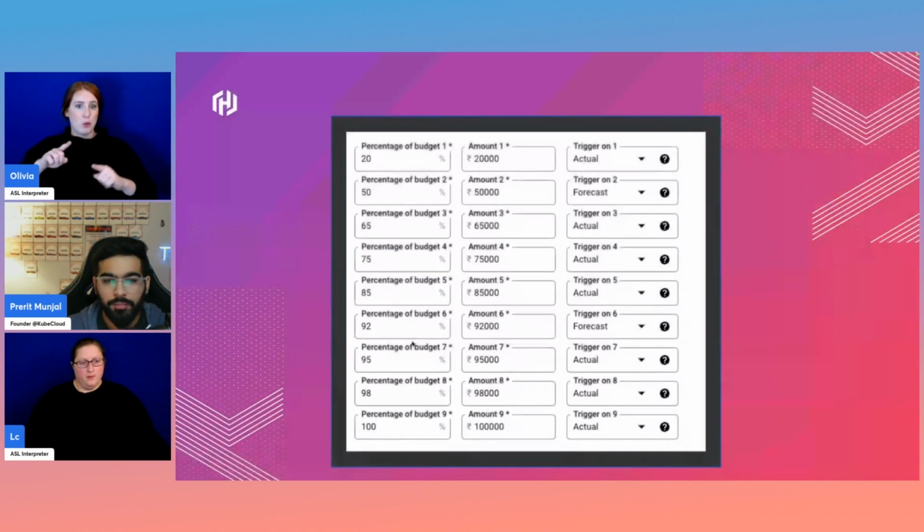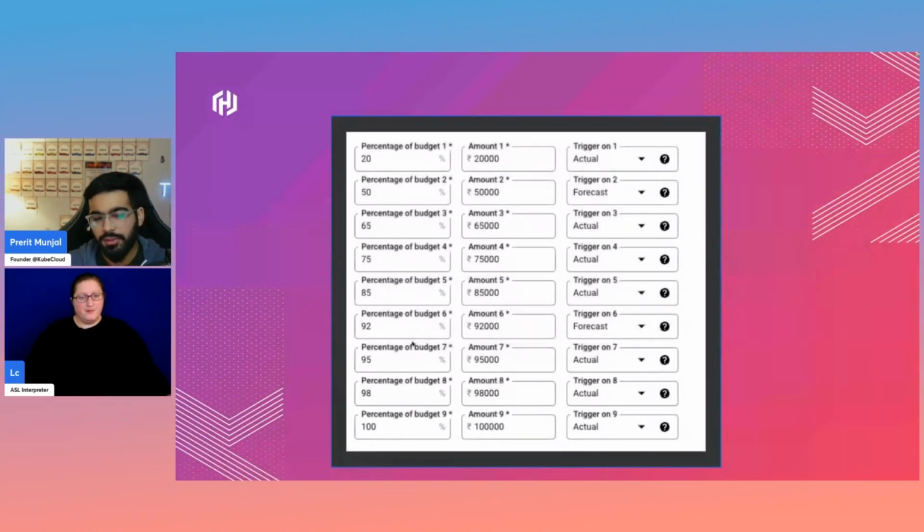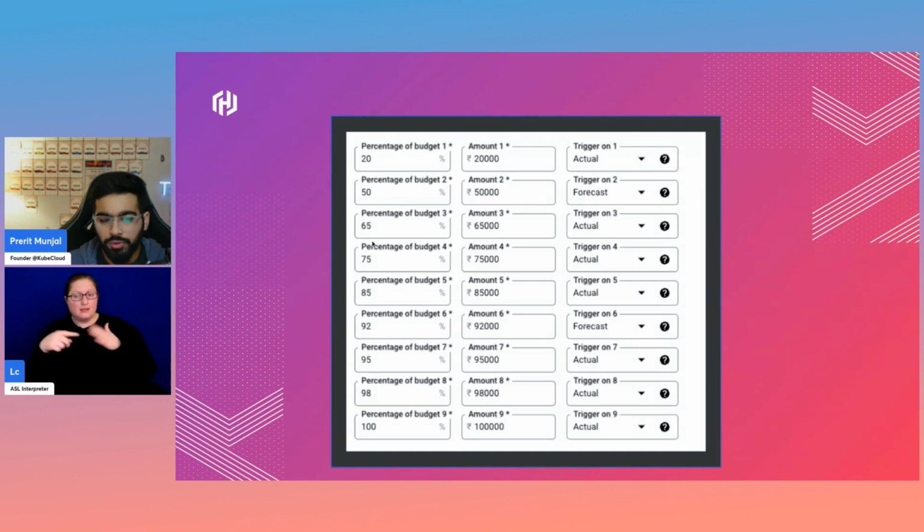Okay, so first, this is how our billing alerts looked. Billing alerts are nothing; they just alert you on actual or forecasted bill, depending on your usage. This is amount one, and similarly we did that.